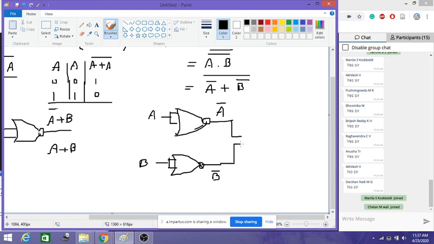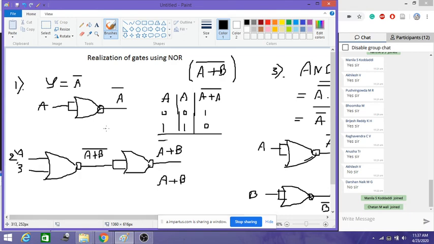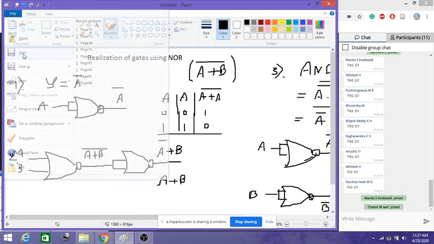So when we combine this, what do we get here? We'll get here A bar plus B bar whole bar. Now let us break this bar and see whether we'll get AND gate or not. So we'll get A double bar into B double bar. So it's perfectly an AND gate output. So it is A into B, right? So this is how we can simplify the circuits. So let me save this.